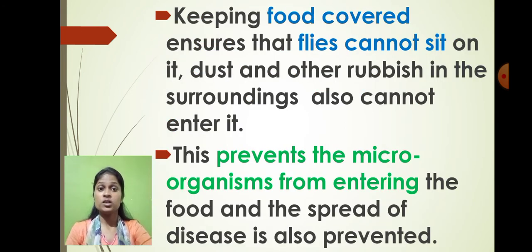Is that clear? So keeping the food covered ensures that flies cannot sit on it. Dust and other rubbish in the surroundings also can't enter it. This prevents microorganisms from entering the food, and the spread of disease can also be prevented. So these are certain things which we have to follow on a daily basis as well.